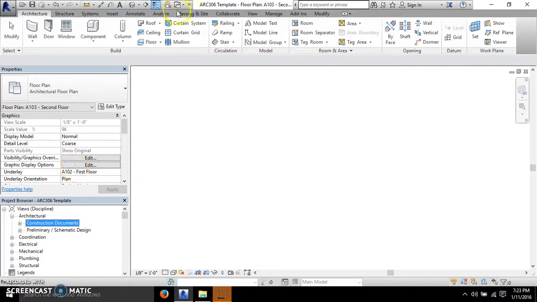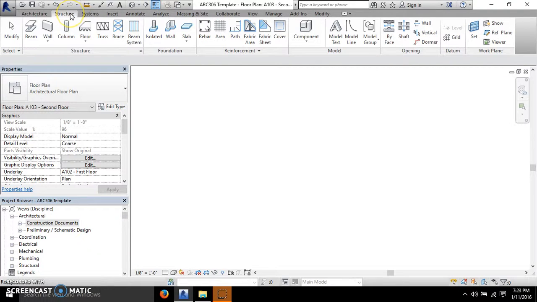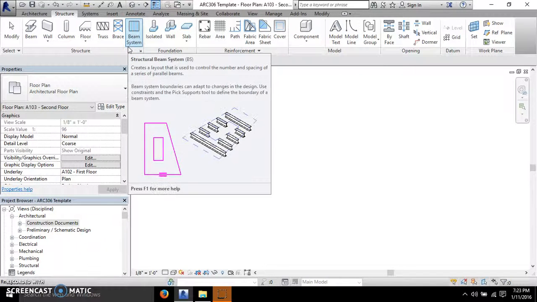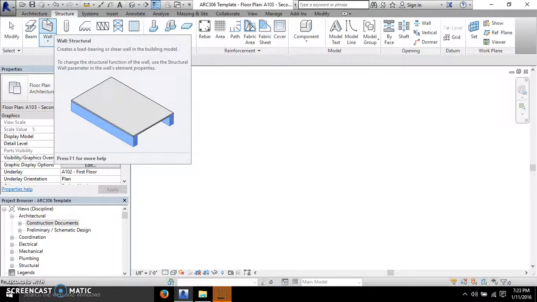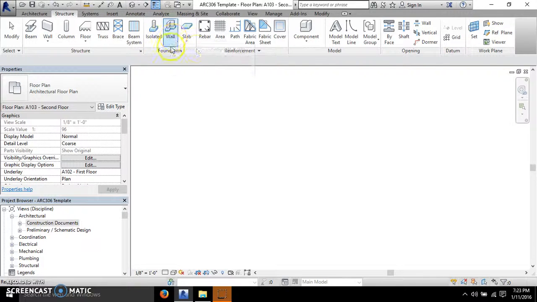For now, while we're going through this stuff, the structure tab and ribbon itself is probably going to be more used when we get to the second part of the bigger project and not the kiosk project. But this is what you use to add in structures like beams and columns and structural walls, like foundation walls, foundation footings and anything like that.